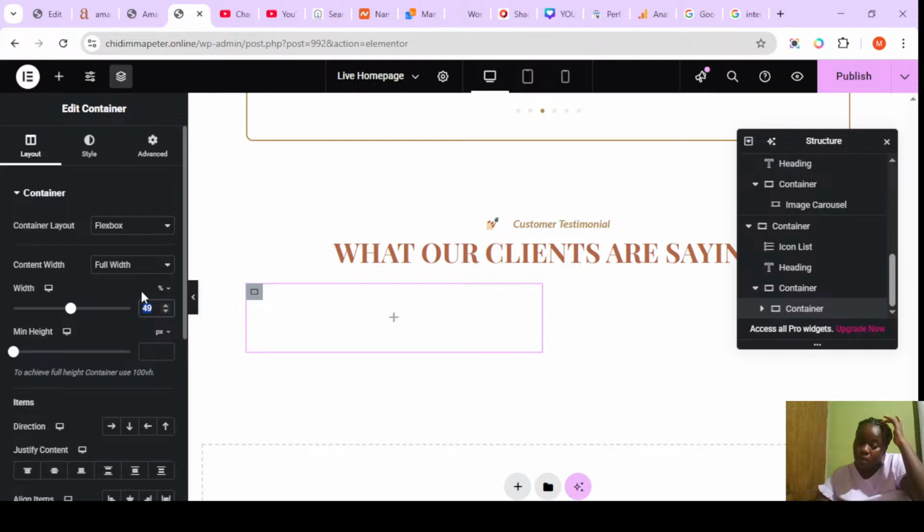So what we're going to do is design this first and duplicate it for the remaining 2. So what's the first thing to do on design? We'll give this a border.